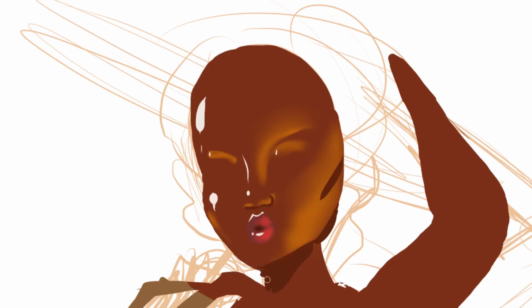I should have done more of the face shape in the sketching phase than I did, because here I am trying to figure that out, and I still don't know about those eye shapes, but I think they're pretty cute.